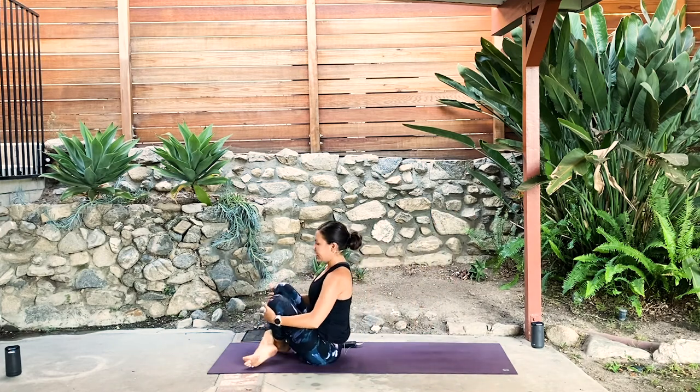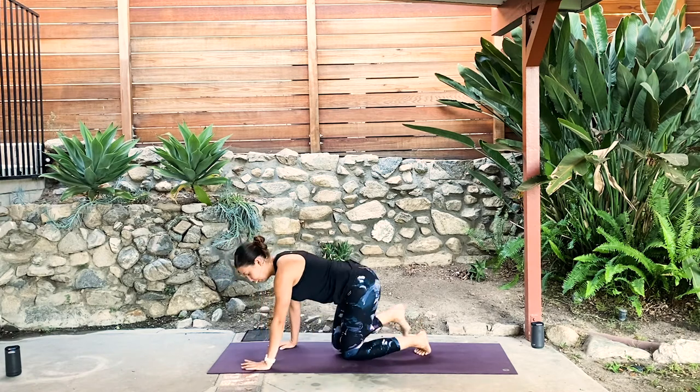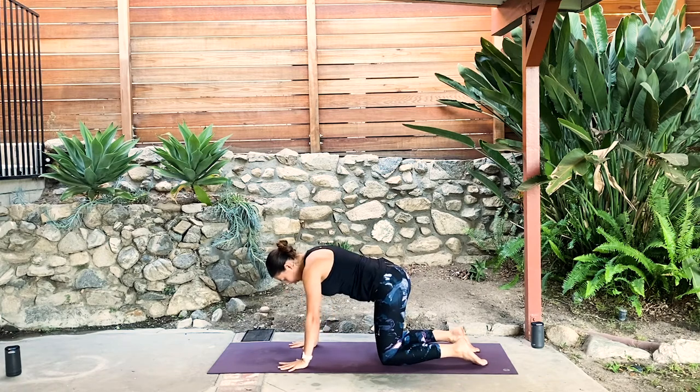And next time, come all the way up. We're transitioning forward on the palms and knees into the tabletop. Spread the fingers, press each finger down into the floor. Draw your ribs slightly in so to build a neutral line of the spine.